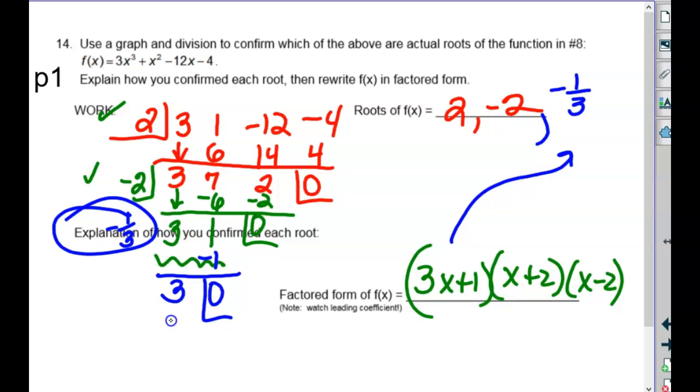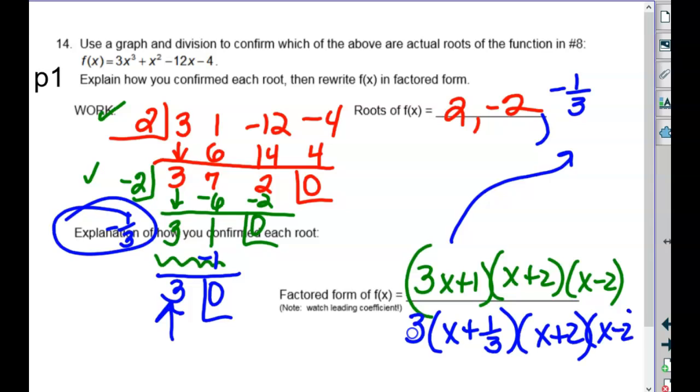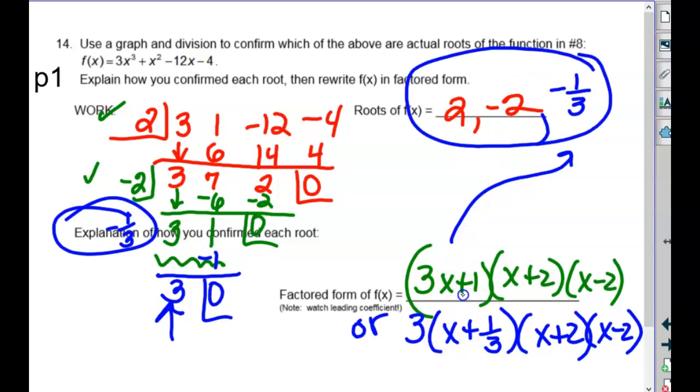Now, if I had chosen -1/3 and I brought down the 3, I get -1, 0. But you can't forget that this 3 has to go somewhere over here, right? If you said this, it would be fine. But you have to have that 3 somewhere, either top or bottom. Down at the bottom, yes. Up here, you need all of the zeros, and down here, either one of these 2 would work.